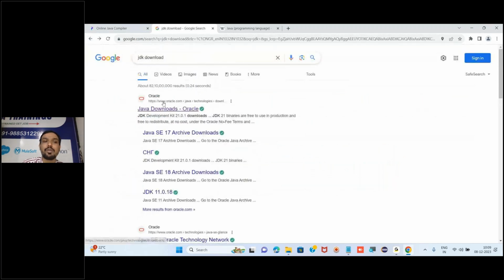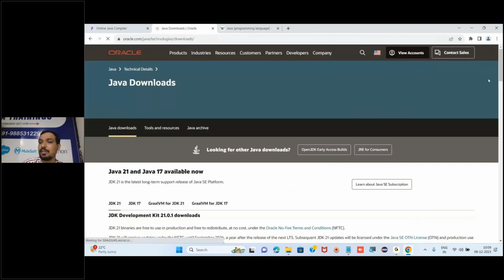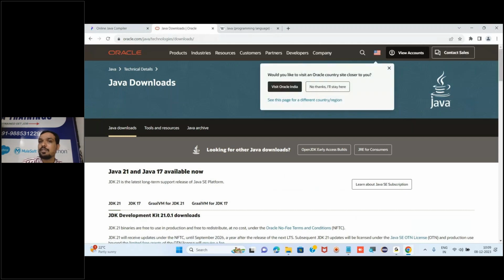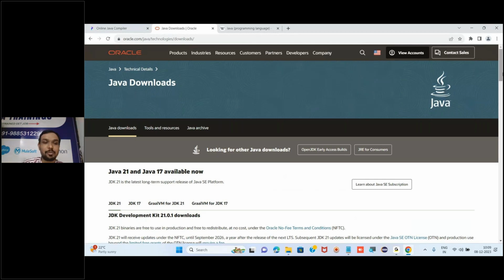It will take you to the Oracle Java downloads. There are so many things there. See here, this is the actual Java logo. You know the Java logo, right? This is the Java logo actually, but they changed the color. Actually, some red color will be there. They want this to be highlighted. You know, right? It's marketing. So many other reasons will be there.